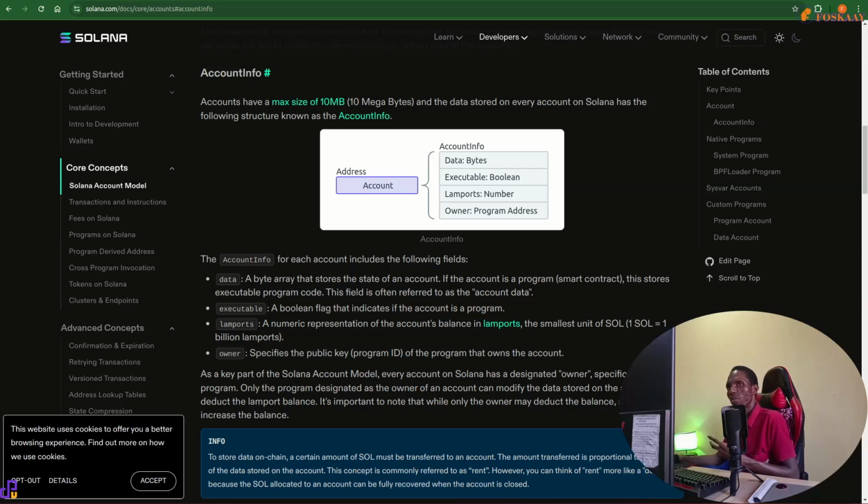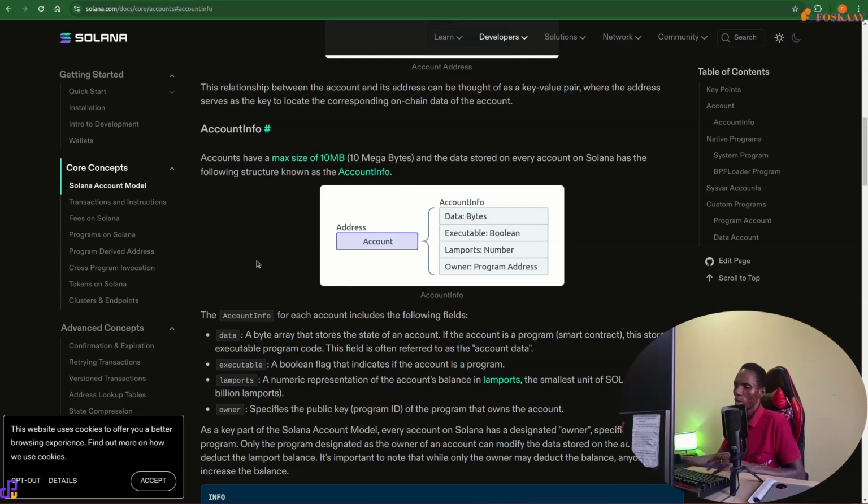And in an upcoming video, like I said, we'll talk about the different types of accounts that you should know, especially if you are learning to develop Solana programs. A lot of these things are similar and can be confusing, but I can tell you, if you stick around more, subscribe, tap the notification bell, you'll get to understand those things.